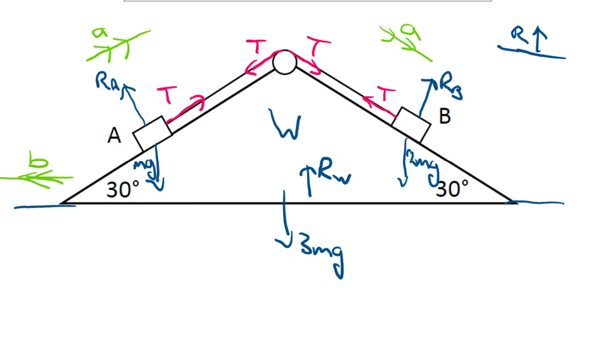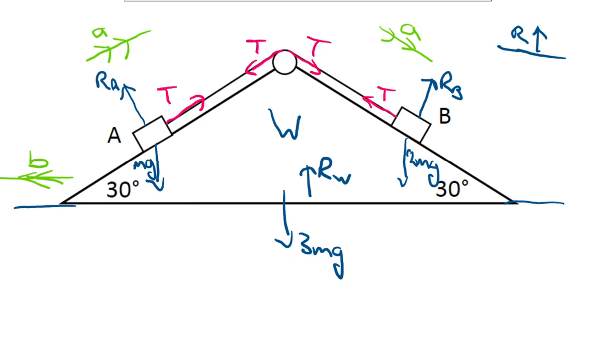So we've got a few things to worry about here. We've got what are the forces, and decomposing the forces that are on A into along the plane and perpendicular to the plane. Similarly with B, along the plane and perpendicular to the plane. Figuring out those things, but then because the wedge is moving, the surface that A is on is moving and the surface that B is on is moving.